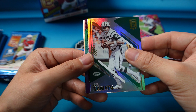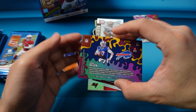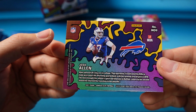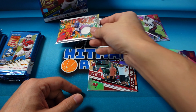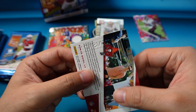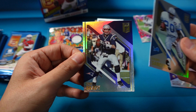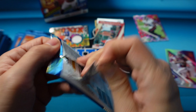Josh Allen — that is not numbered, though sometimes these are numbered. This should be either player-worn or game-worn. It says enclosed player-worn, so this is only player-worn. It's not that cool of a patch anyway, just a white napkin patch there. The Ascension insert — Super Bowl winner has a nice ring to it, that is the Bucks. Barry Sanders and Tom Brady, that's in the Pats uni. I believe there are two Bradys in this set as far as the base cards — one in the Pats and one in the Buccaneers.